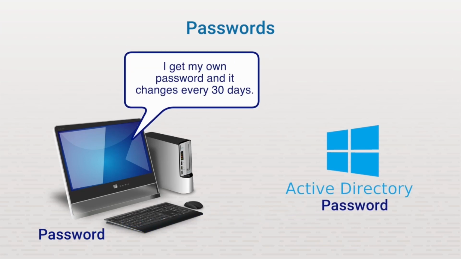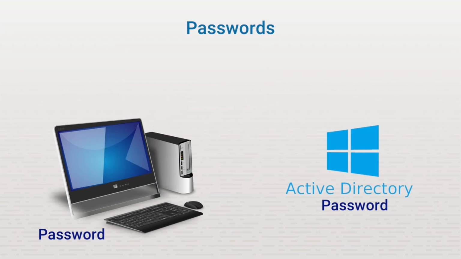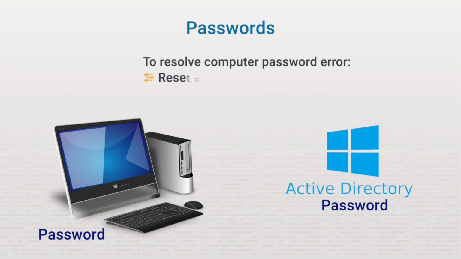By default, the password is automatically changed every 30 days, so if you have the computer turned off for an extended period, rebuild the computer, or replace the computer with a new computer but use the same computer account name, the computer will not connect to the domain and an error will be generated. You will need to reset the computer account and rejoin the computer to the domain to resolve the error.